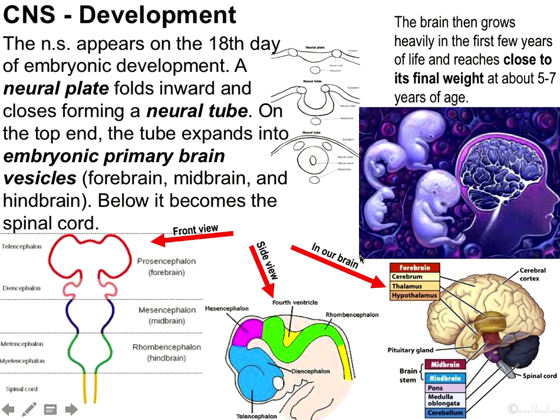Well, then let's get to the development. That's a very interesting situation. The nervous system appears on the 18th day of embryonic development. I mean, that's very early. That's not even 3 weeks after conception. At that point, visualize a flat leaf. You can just see a little bit of that flatness, that leaf, and that's basically a cluster of cells that arrange themselves that way. And that's us early on.